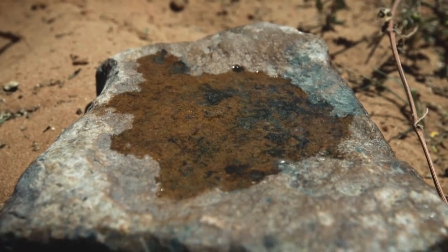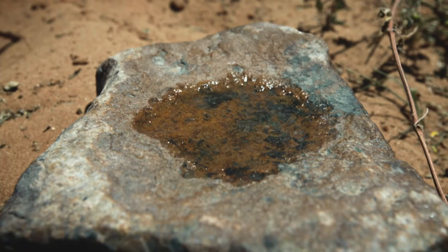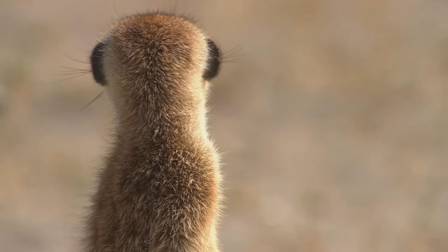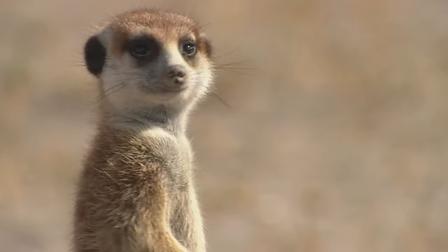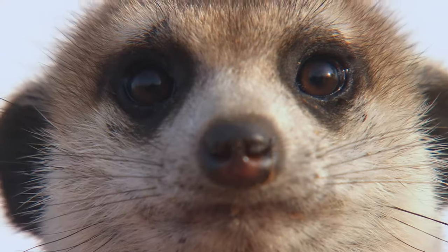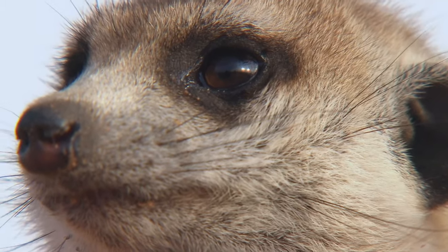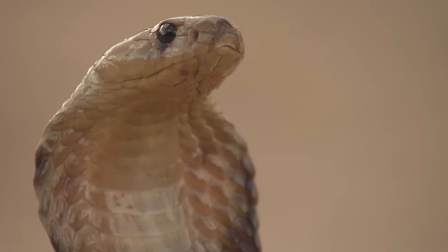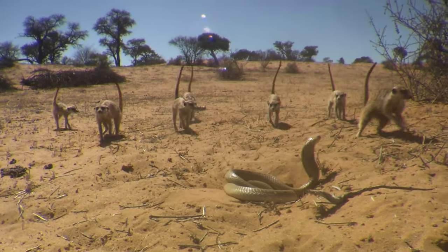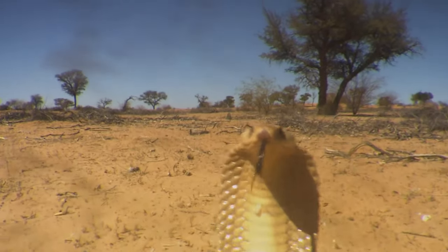Friends and foe alike may be silent or well camouflaged, but they can never hide their scent, which is why the meerkat special forces rely on their noses. This cobra might think she secretly infiltrated the meerkat's defenses. Not on his watch. He sounds the alert. The military patrol instantly surrounds the invader, ruining the element of surprise she depends on. She aborts her mission.